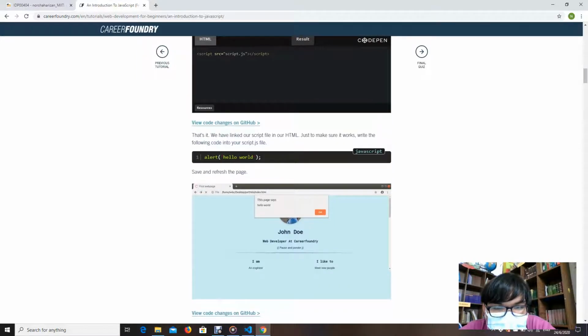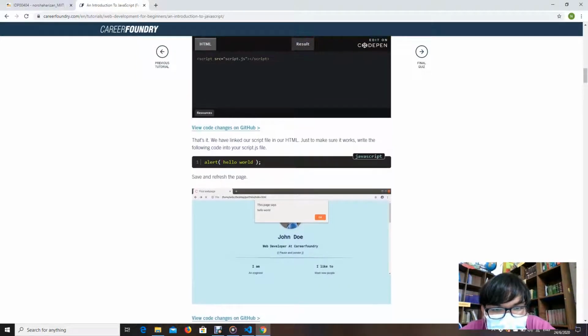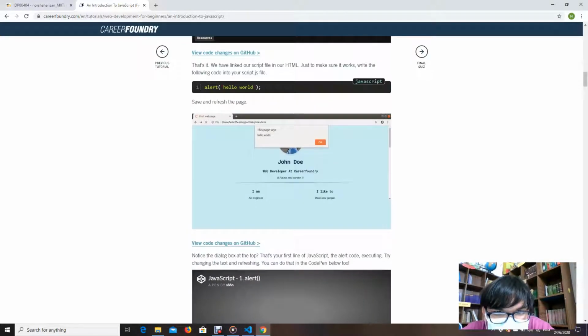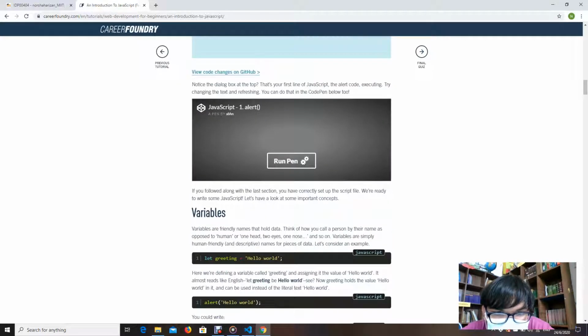Then it's like the CSS, except JavaScript is a bit different in styling and displaying the website that we make, because it will show the comment of what we do for the website.